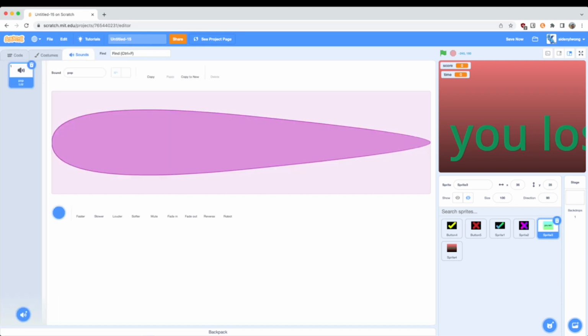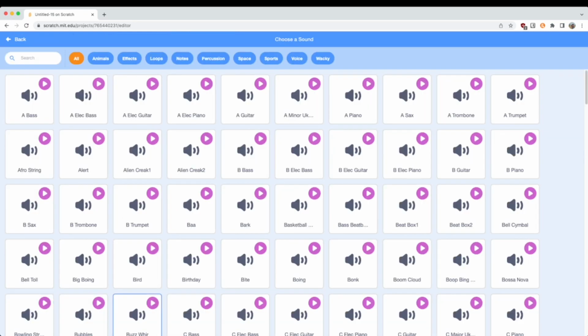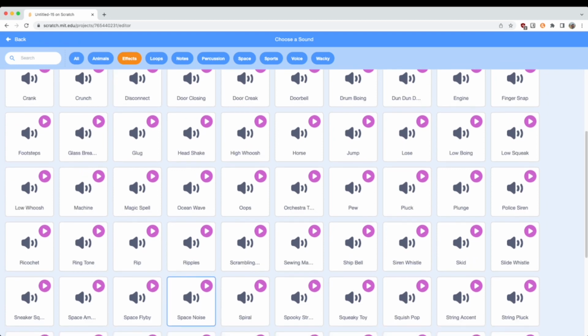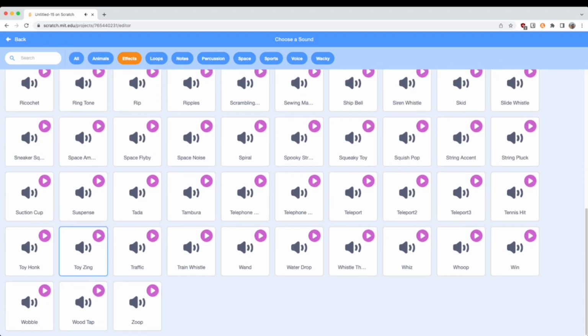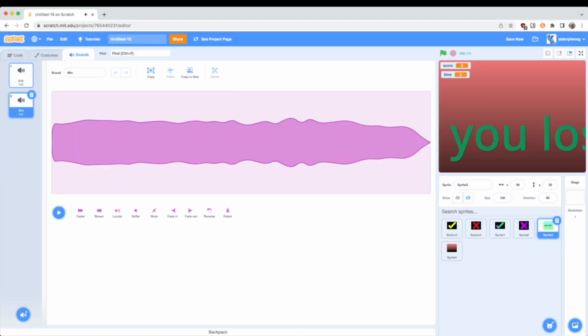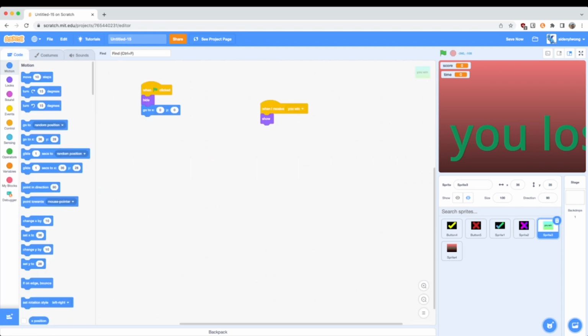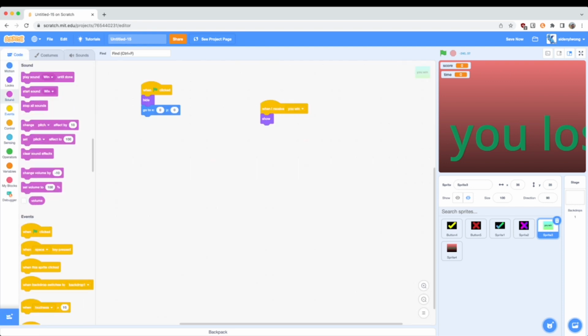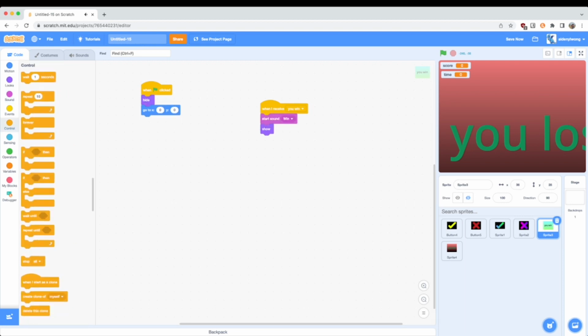Also, we're gonna go to sound and we're gonna choose a sound effect. And we're gonna choose wood or tada. I think I'm gonna pick wood. Delete this pop. And we're gonna start sound win and we're gonna wait 1 second. Yeah.